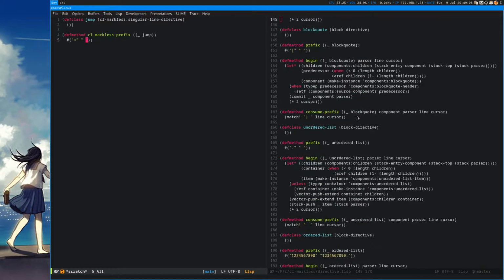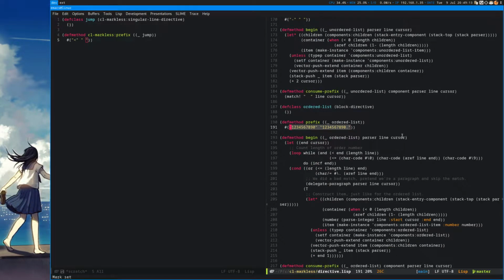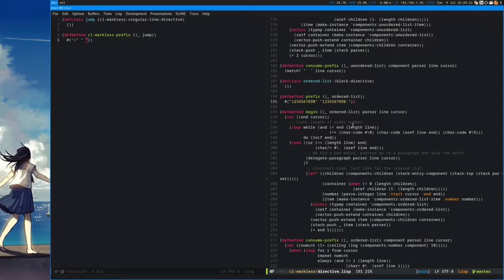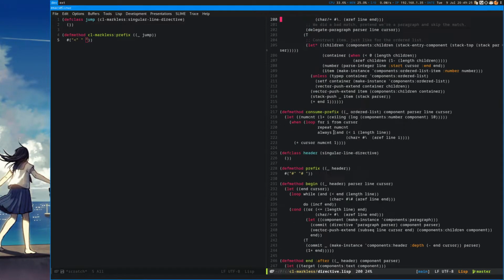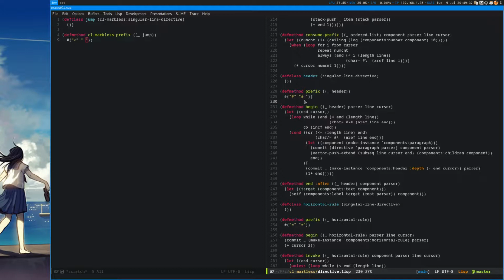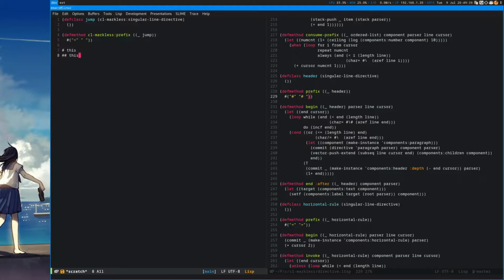Let's actually see, where is that used? For instance, yeah. An ordered list is represented as this, where you have any kind of number followed by either any kind of number or a dot as a necessary prefix. Or for the header, you can have a pound, then another pound or a space, so that you can have headers that are either this, which is a top level header, or this, which is a second level header, or beyond that.